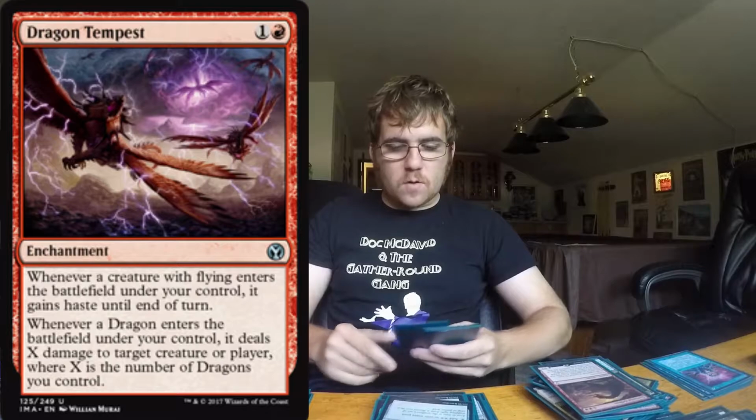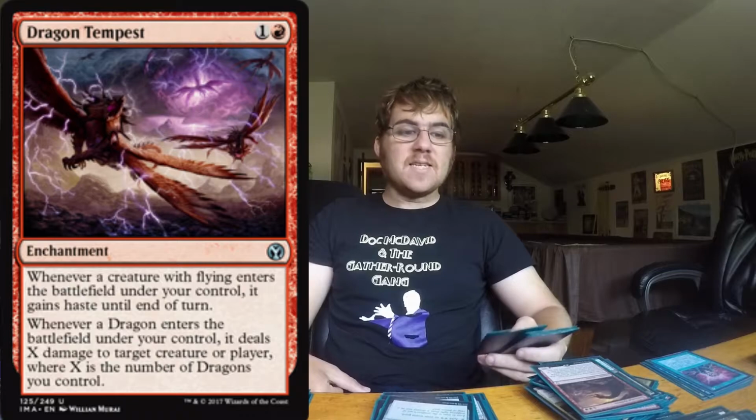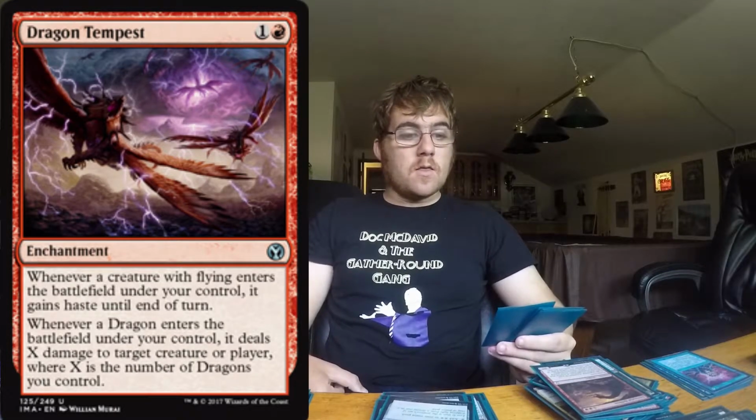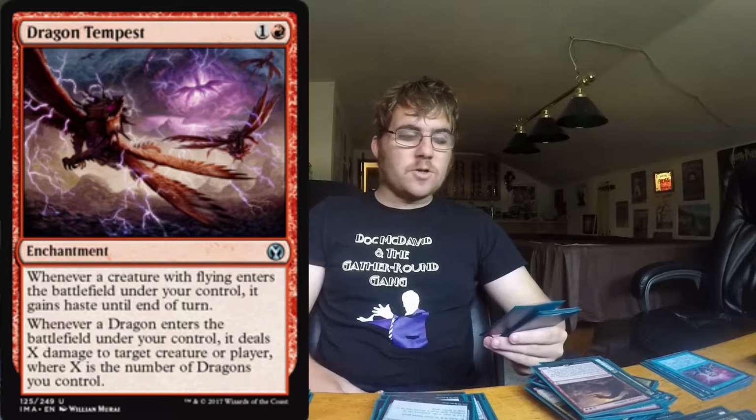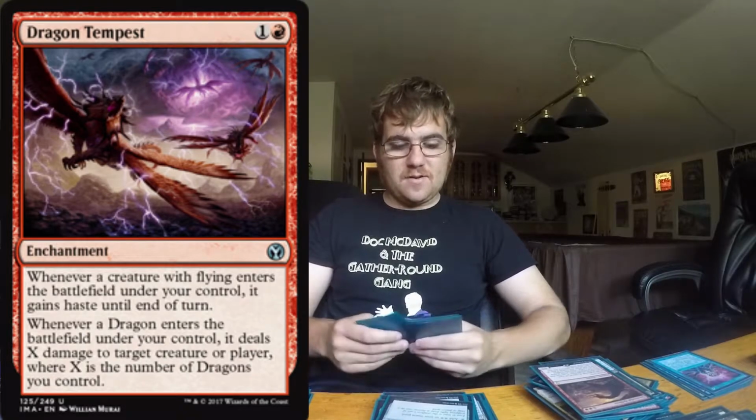So we are going to start out really quick with some of the enchantments of this deck. So our first enchantment is Dragon Tempest. Dragon Tempest is a 2-mana enchantment, 1 and red. Whenever a creature with flying enters the battlefield under your control, it gains haste until end of turn, which is really good because that means as soon as you get these big boys out, they're going to be able to swing. And whenever a dragon enters the battlefield under your control, it deals X damage to target creature or player, where X is the number of dragons you control. Now this can get out of hand really quickly, and I'll show you in a second.